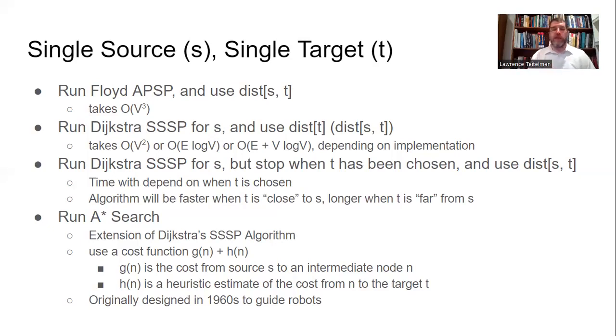For those of you who are also in 355, we will see something like this coming up soon when we do networking. Think about in networking, I want to go from one router to another router. What is the best way to go? That's an example of a single source, single target. I want to go from the source IP to the destination IP. Or if I've already arrived at a particular router, what's the best way to get from that router, which is now my source, to the target? And the answer is we may know up to a certain point what the optimal is. So that's the G of n. And we may not know from there how to go. So we take an estimate.